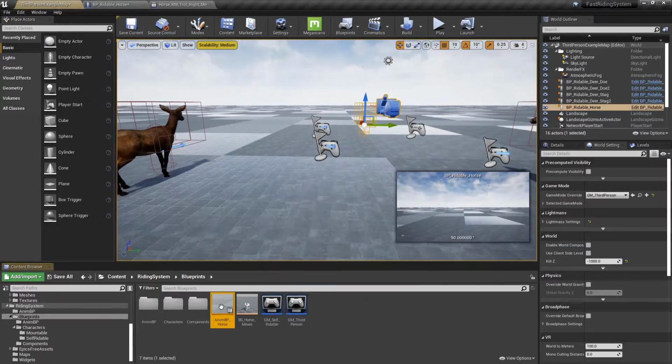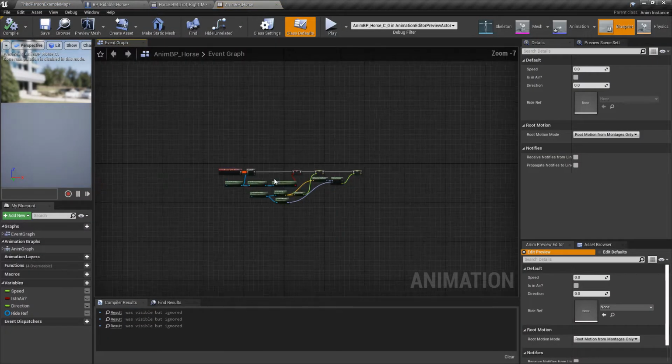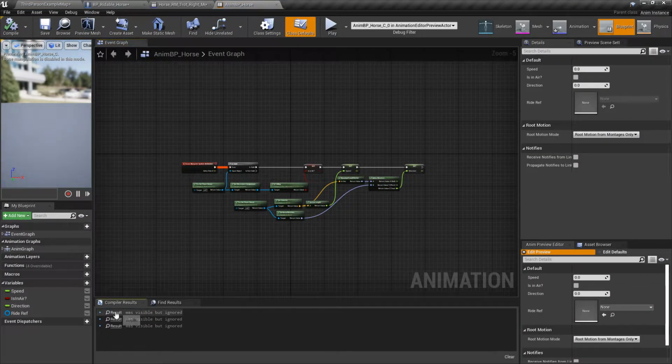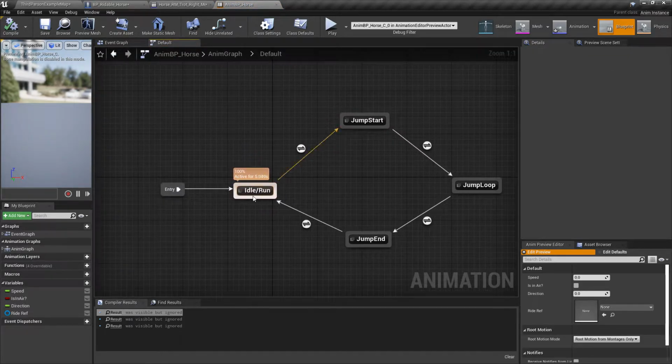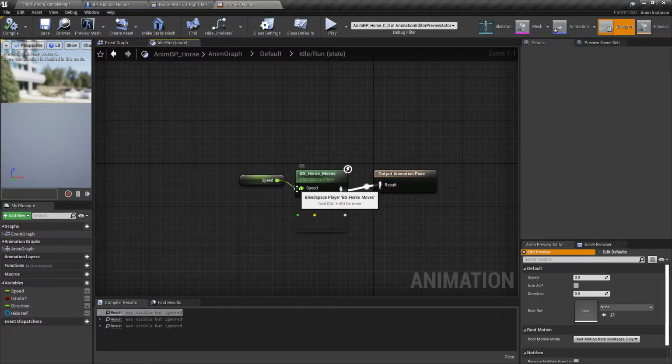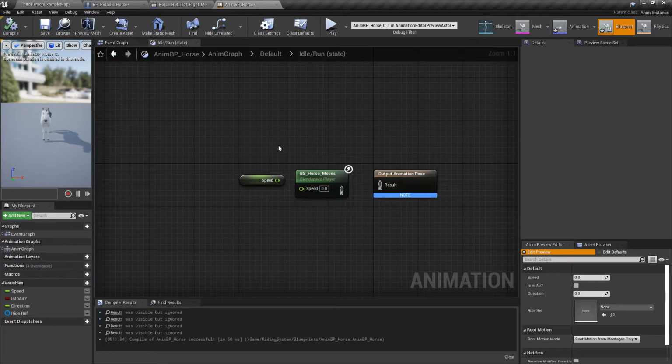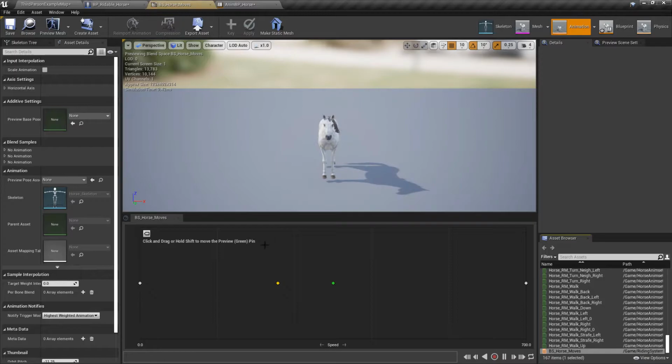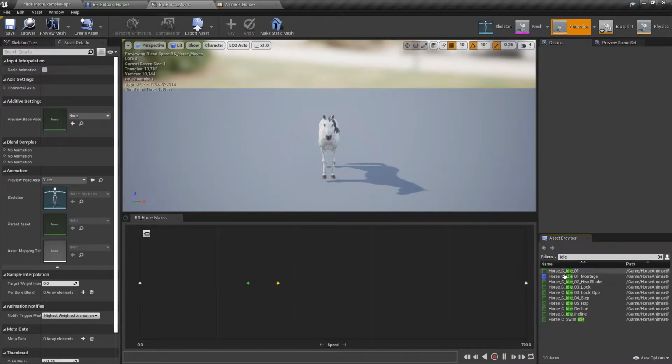Okay, our horse is missing. Let's see what's wrong with this. Okay, so let's disconnect this, or we can also fix this. We're not going to use this for the root motion, but for the in-place motion. Let's update this as well.